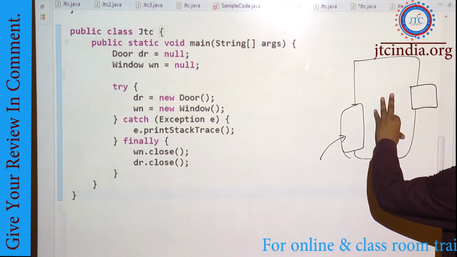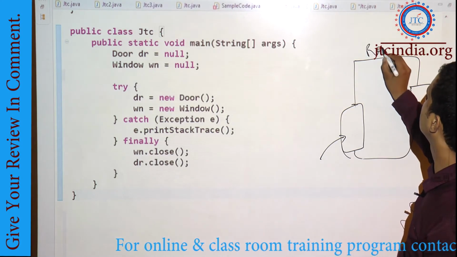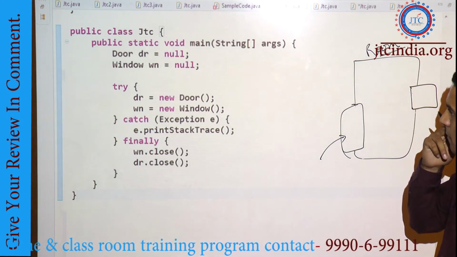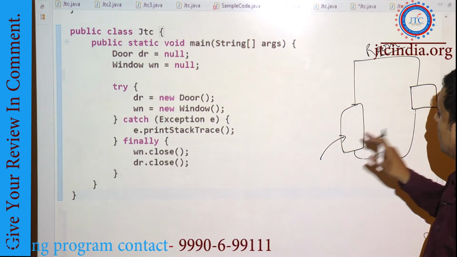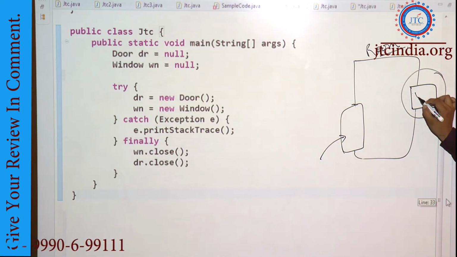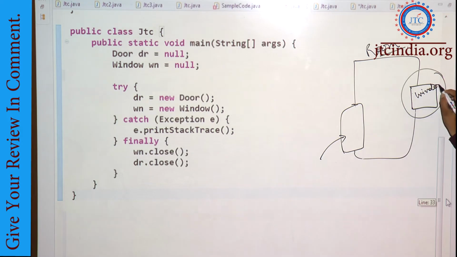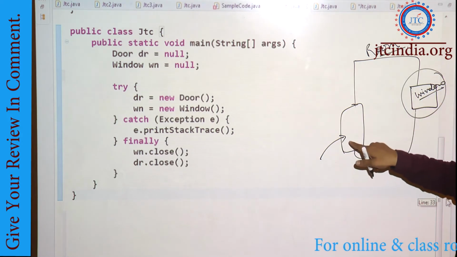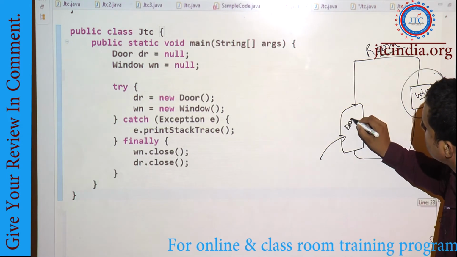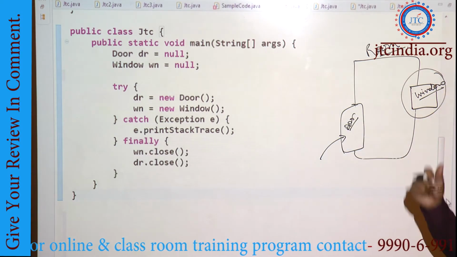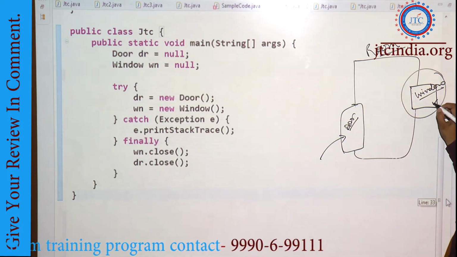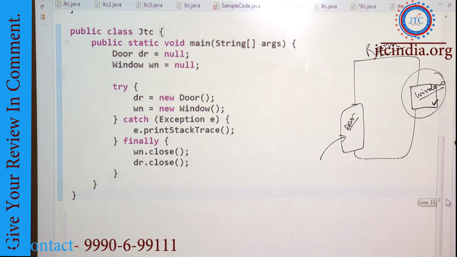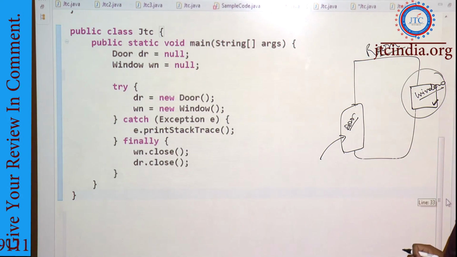The room is one resource, consider this room as a resource. In this room, if I want to use this window, first of all I must open this door. Only if I open this door can I open this window. Without opening the door, I cannot open the window.